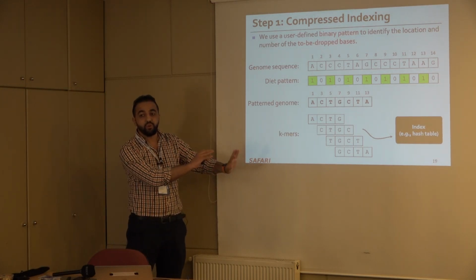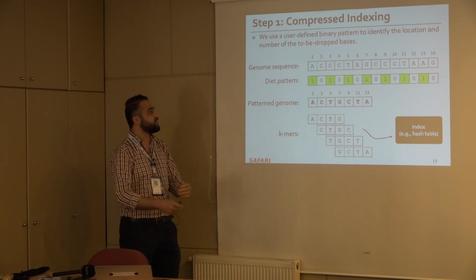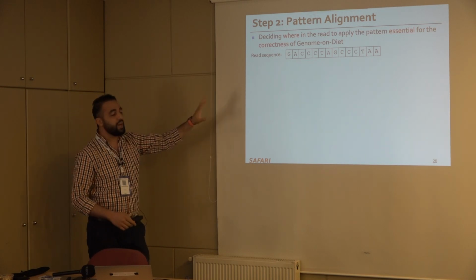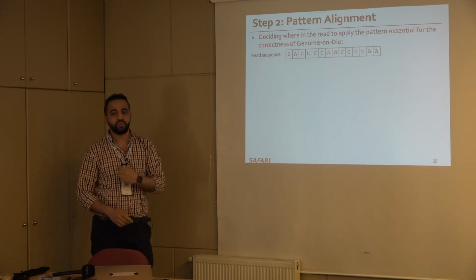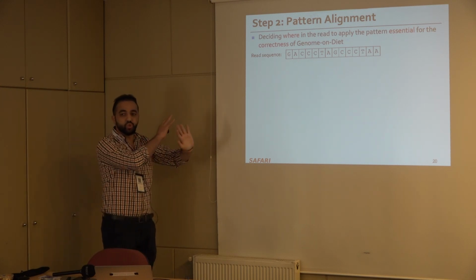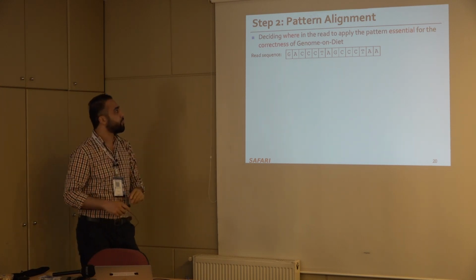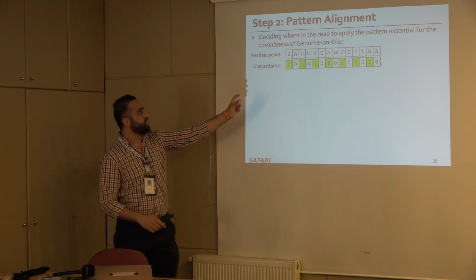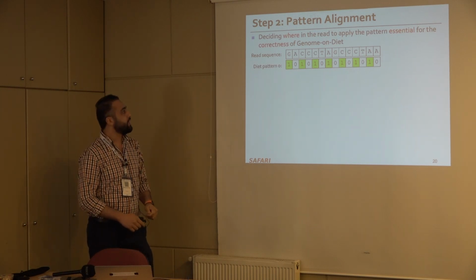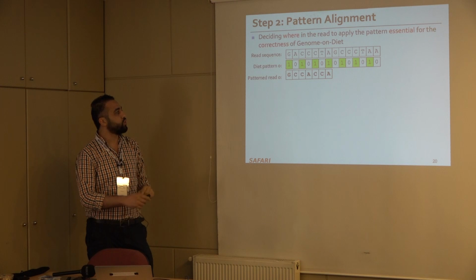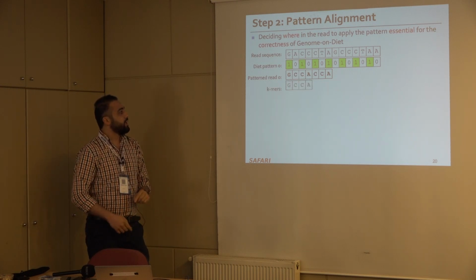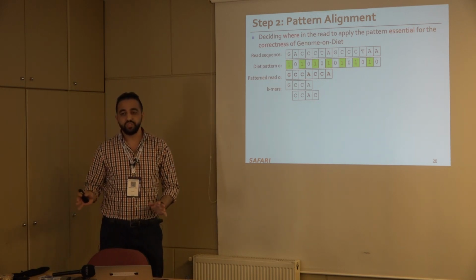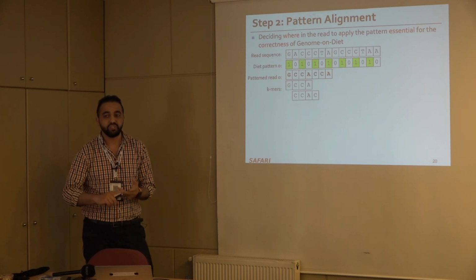Until now, we didn't discuss how we solve the problem, how we match two similar sequences. Now, the second step: we are working on the reads that we got from the sequencing machine. Remember, we already stored the index that we built in the previous step. Now, this is the read sequence. We apply the exact same pattern. We adjust the length, of course, depending on the read length. And then we get the new version of the read. And now we extract the k-mers. Again, this is independent of the method that you are using for seeding. It could be minimizer, strobemer, syncmer, anything.